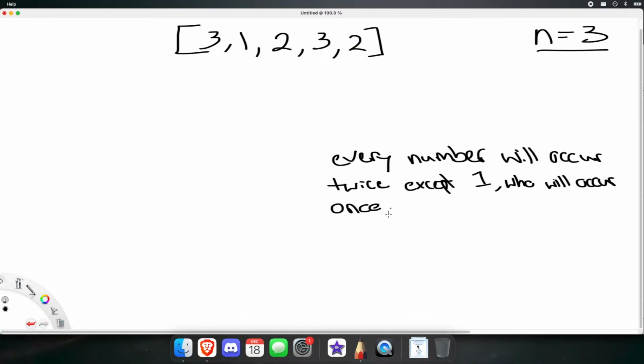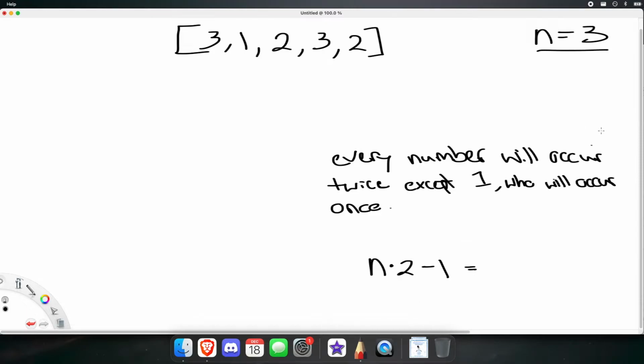So if every number is going to occur twice except one, then we can basically say that n times 2 minus 1 will give us the size of the array.